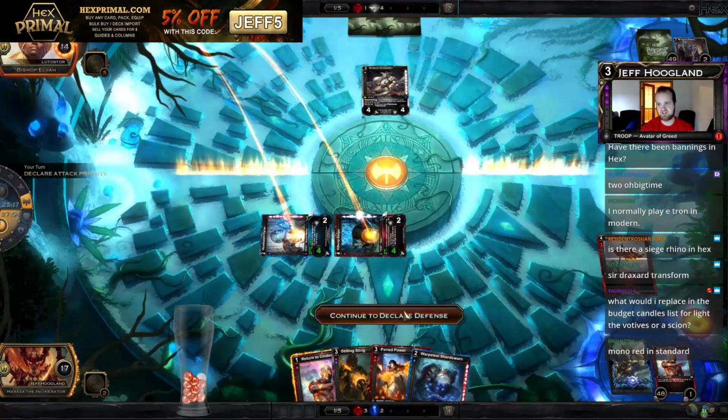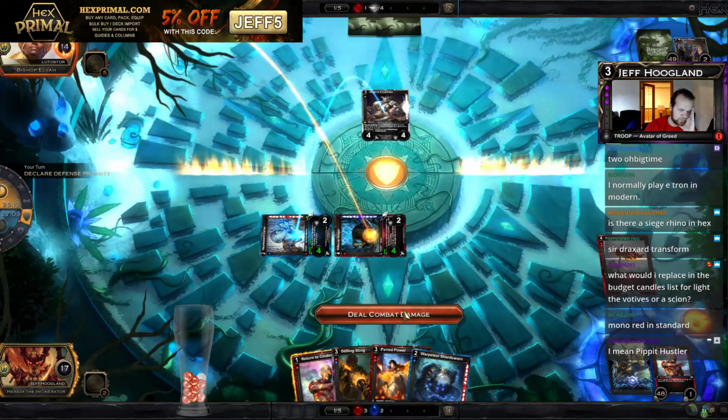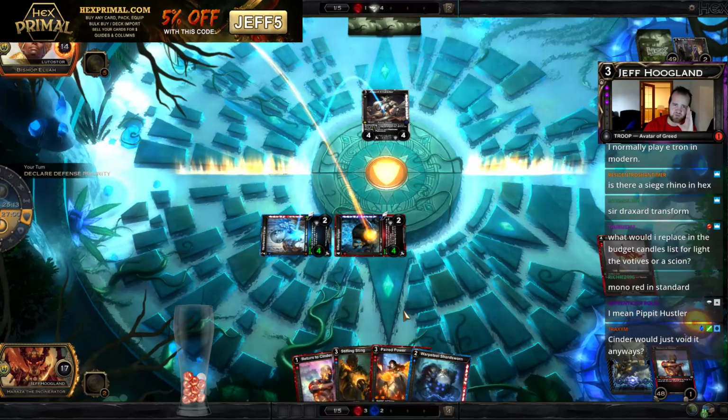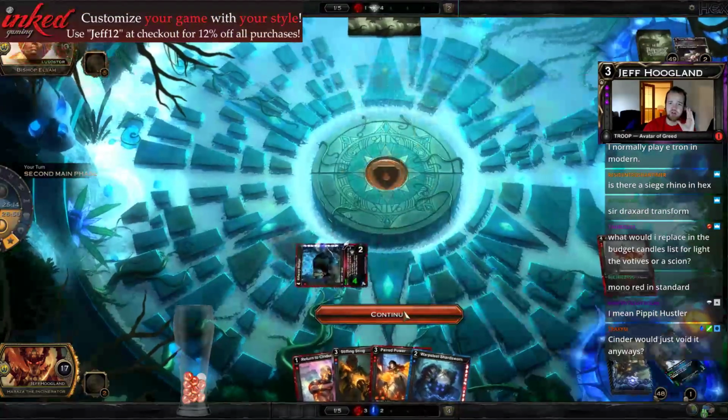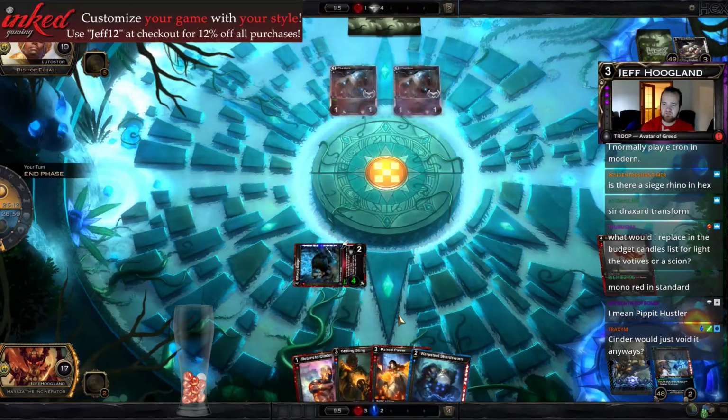What would I replace in the budget candles list for Light the Votives or Scion? The first cut, I believe, would be the Innate of Wax. If you look on my YouTube channel too, I have a couple of non-budget candle deck videos posted.